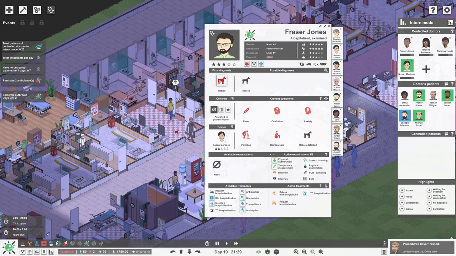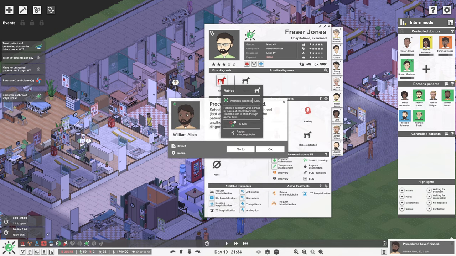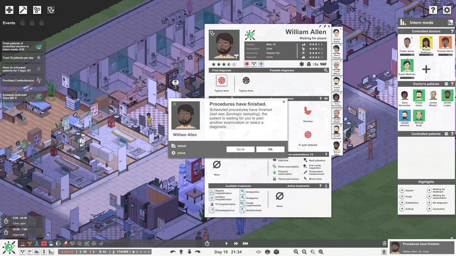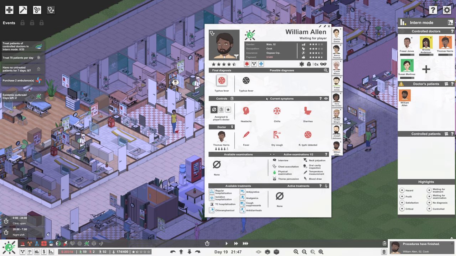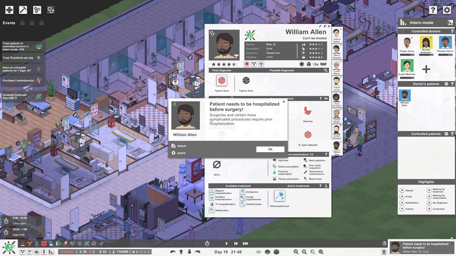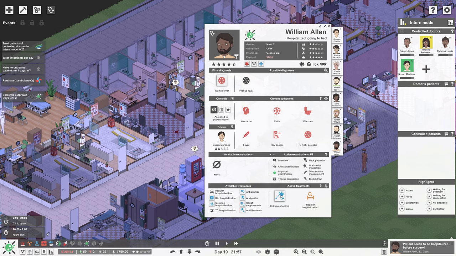I don't think so. You've got rabies. Rabies immunoglobulin or whatever. Serologic testing. Typhus. There you go. It's literally that simple. Okay. I think I probably need to have a whole bunch of brand new patients coming my way. There we go. Give you that. Do you need to be hospitalized in order to get that? Patient needs to be hospitalized before surgery. Sure. There we go. And then that. Excellent. Cool. Okay.